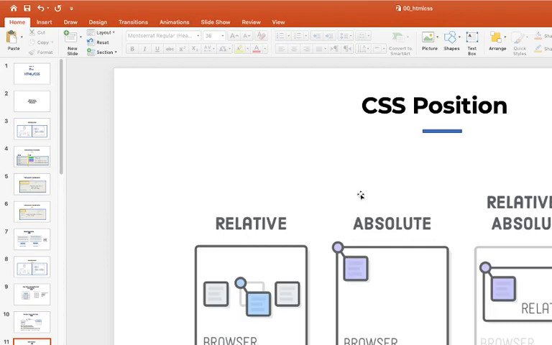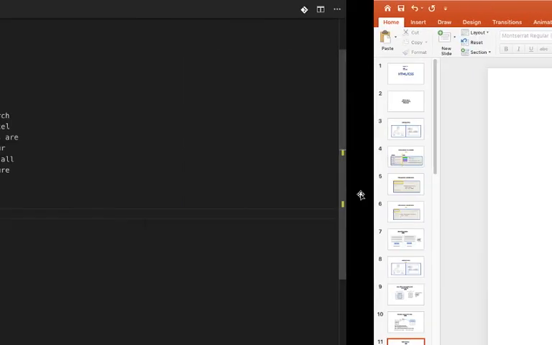So as you see, with relative, we take it out of the box, but we keep its value. With absolute, we take it out and we remove its value. In relatively absolute, we have to have a box that is positioned relative, and the elements inside it, we move them by applying absolute position.